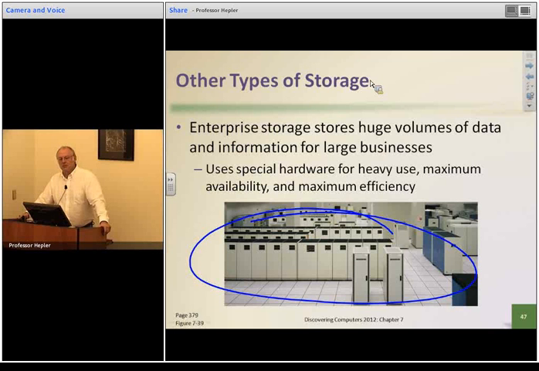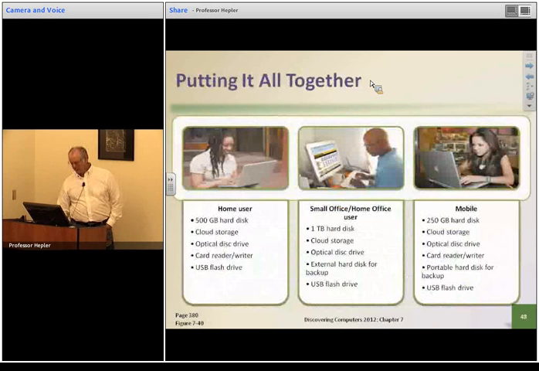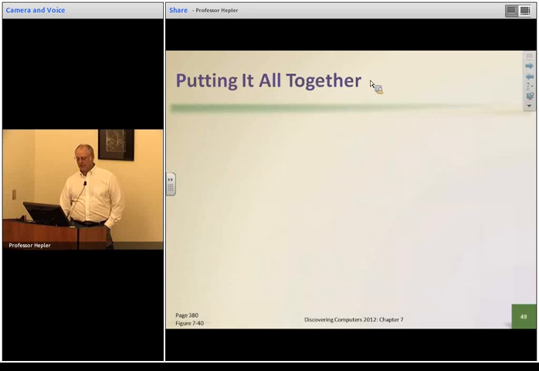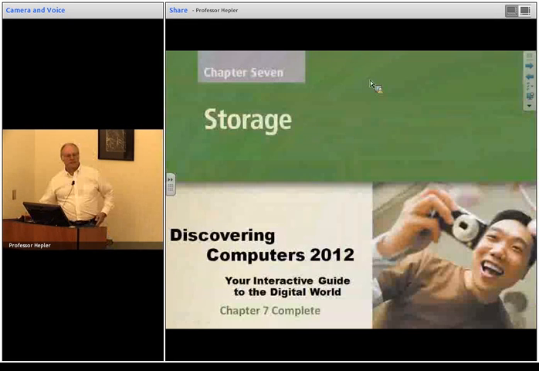Imagine how much storage just Netflix has to have for every one of their users to be able to watch a movie. What if 2,000 of them are watching the same movie? You got to have more than one copy, or you got to stream it. There's a lot of things going on there. But this allows you to store information that may not be day-to-day and so forth. Okay, here's the summary. You can take a look at that. Again, decide which type of storage you need based on your needs.